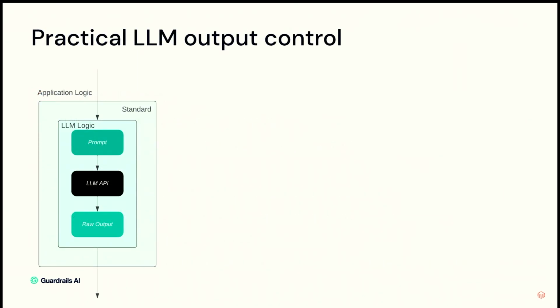All right, so this is the typical workflow of building an LLM application. You would ordinarily have some application logic, and somewhere within that application logic, you would have the LLM module. What that workflow looks like is that you have a prompt. Typically, all of the engineering effort around this goes into prompt engineering. The prompt is then fed to the LLM. You end up getting some raw output from the LLM, and then that output is fed back to the application logic.